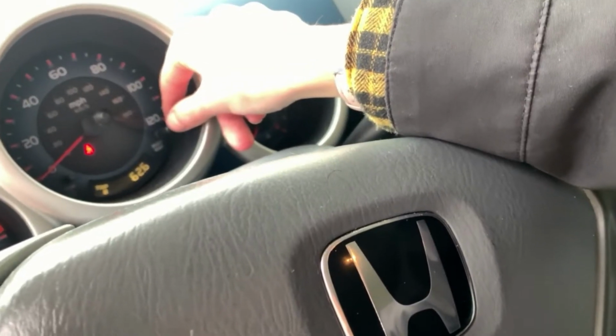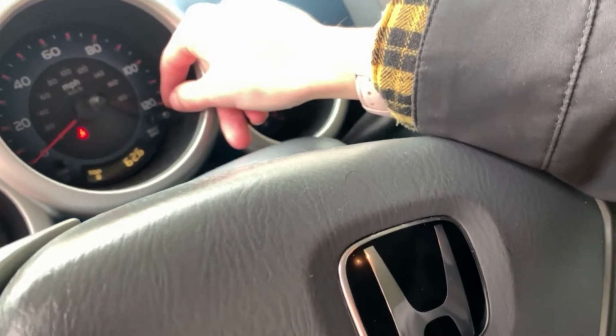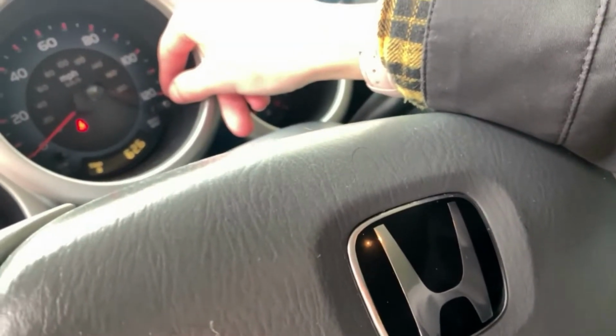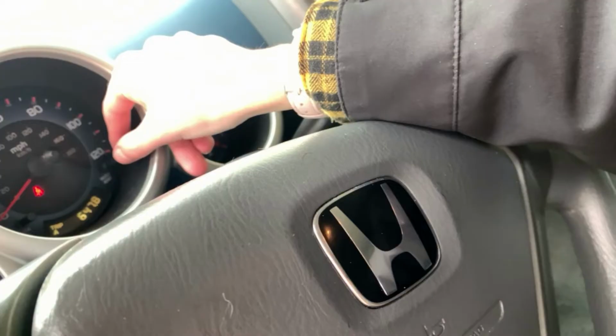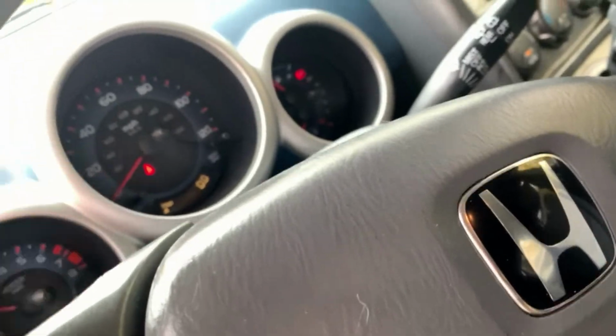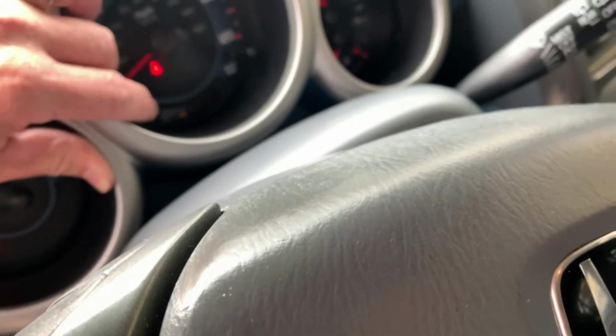So, do you know what that is? No. So kids, you have trip meters on your car. So if you want to know how many miles you're driving, you can reset that. So you can press it quickly to toggle through. If you push and hold, it will reset it. The other one that you see over here, go ahead and press that one. There you go. Lights need to be on, and then you see how it's auto dimming your dash.